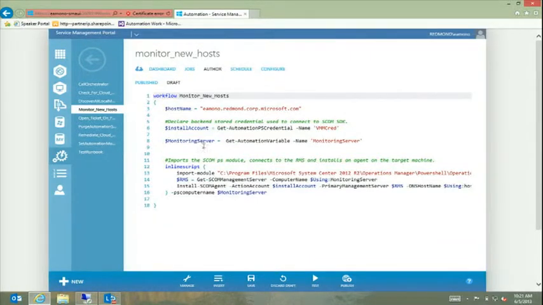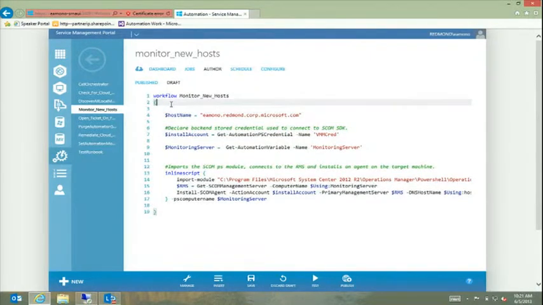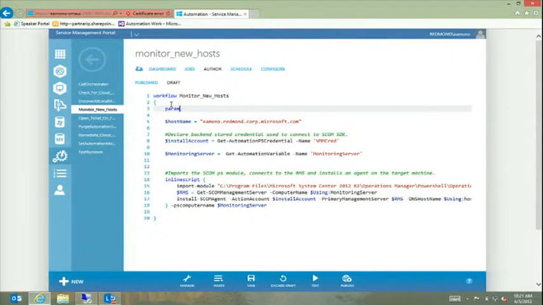That's exactly right. Great. So one thing you can see here, I have a bunch of PowerShell here that's doing a pretty simple thing. It's going to add an Operations Manager agent onto a new host that I've added into VMM. But one thing you can see here is I've hard-coded the host name to my machine. So typically you'd want to do that maybe for testing, but ideally when you go into production, you would pass in the host name. So you can pass variables just like with PowerShell. Exactly. So inside of here, people familiar with PowerShell, I could just type in param and then give a string, and then I'll just call it the same as what I have down here in that variable. And so at this point, then I could just comment out this part.